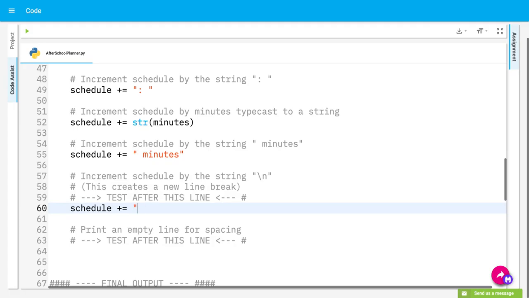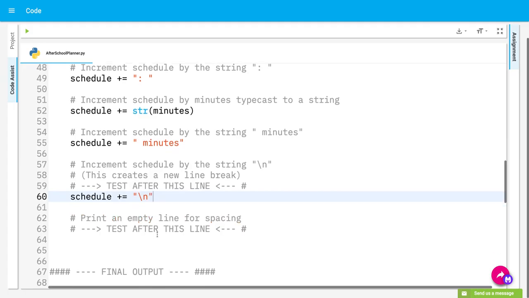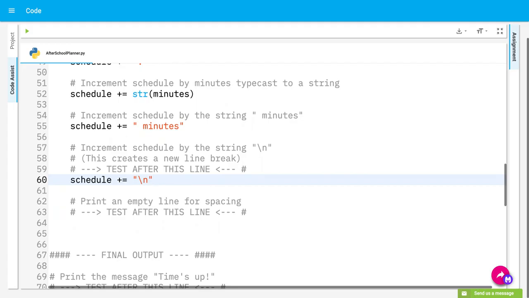Schedule plus equal. Quotation mark, backslash. Oop, that's a forward slash. Don't do that, kids. Where's the backslash? Oh, I think it's over here in the return area. Yep, there it is. It's next to the brackets. So if you're looking at your keyboard, you're going to find the letter P. Go to the right, you'll see brackets. Go to the right again, you're going to see brackets. And then go to the right again, and that should be your backslash. Okay? Don't do the question mark button. No to the question mark button. Somebody's going to screw this up, and they're going to be like, Coach, it's not working. And I'm going to say, you used the wrong slash. I'm going to say it just like that.